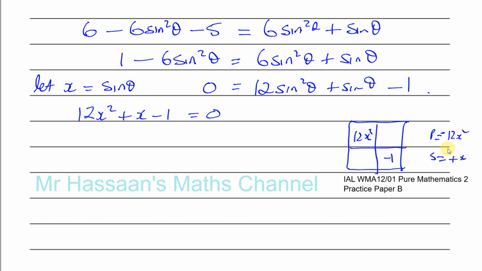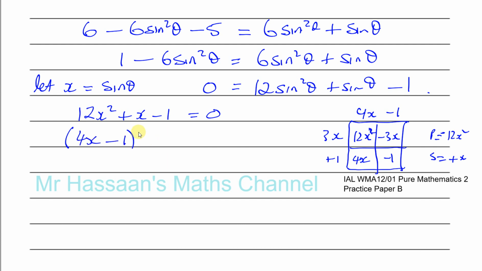Okay, so you're going to have 4x here and minus 3x here, and now I can do the factorizing bit. Up here goes the factor of these two. The highest common factor of these two is 4 and x. There's a 2 here, by the way. 4x. And here the common factor of these two is 3x. So 3x times something gives me minus 3x, well that's minus 1. And 4x times something gives me 4x, well that's plus 1. And we can see that everything works out. Plus 1 times minus 1 is minus 1, so they all work out. So the factors of this are 4x minus 1 and 3x plus 1.